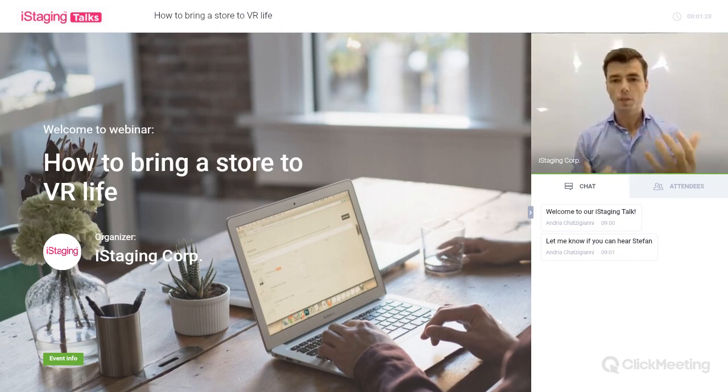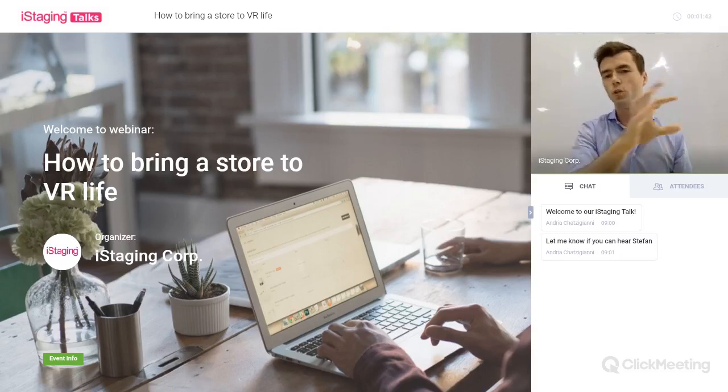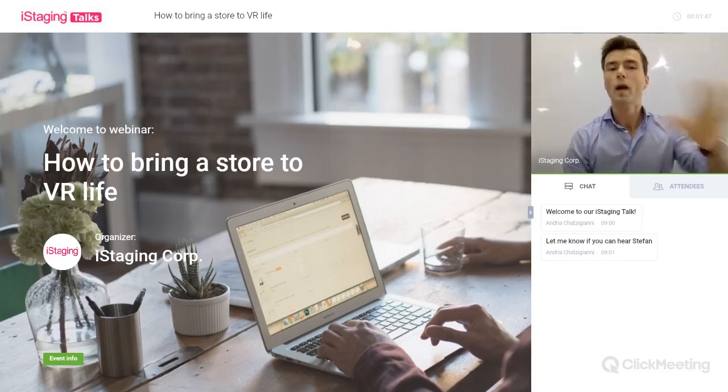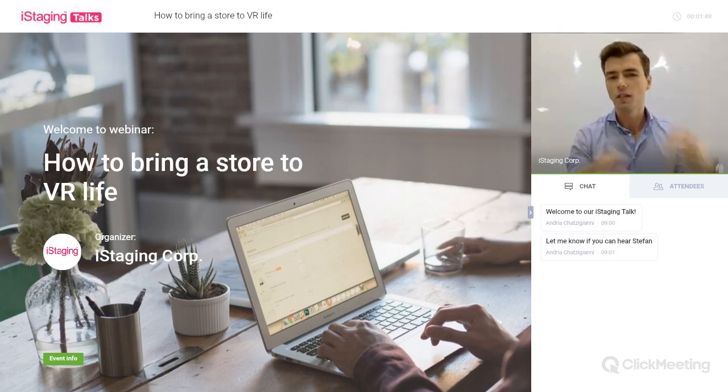So what I'm going to do is share my screen and show you an example. I'm going to walk you through that experience of what it could potentially be, and I'm sure that you guys will have tons of other ideas, and you can be really creative with it. And then towards the end, I'm going to show you really quickly inside the VR editor, our web-based platform, where you can add all that information, how you can simply build your tour.